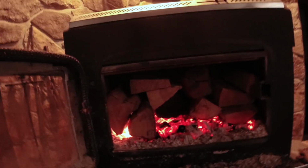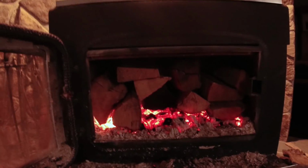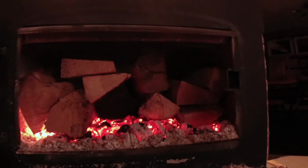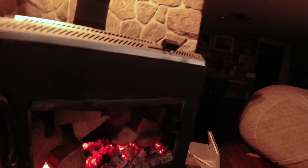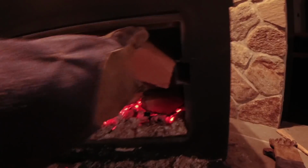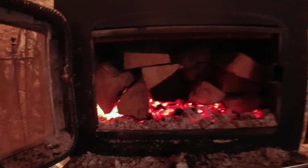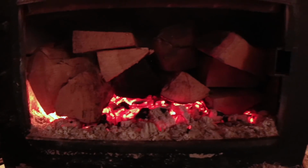Alright, so there's our loaded up firebox. You can see we could probably fit another one in there. Let's see. There we go. So it's pretty full now. You can see it's already starting to catch down there at the bottom.